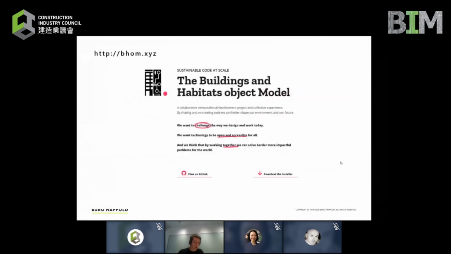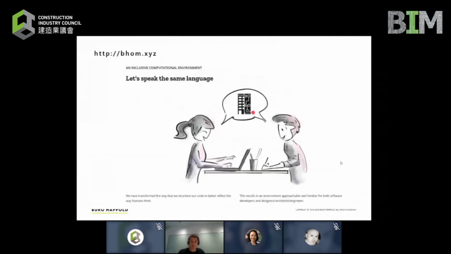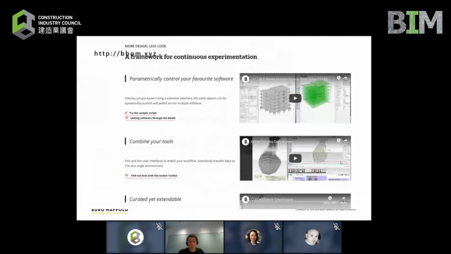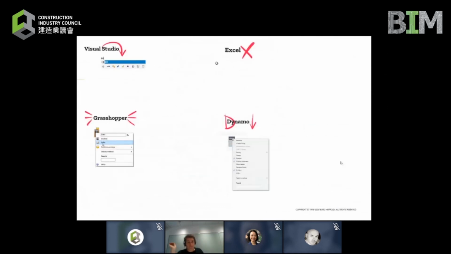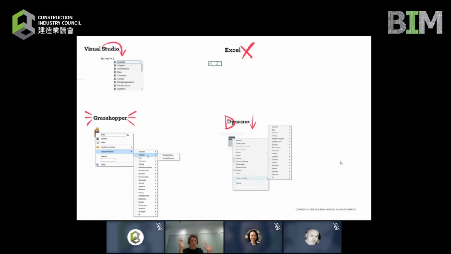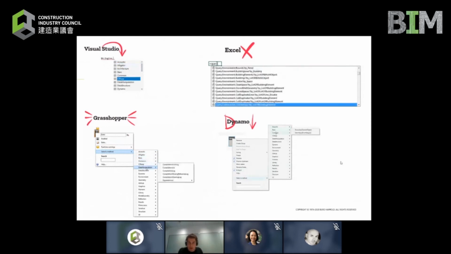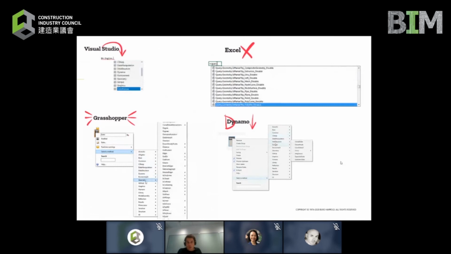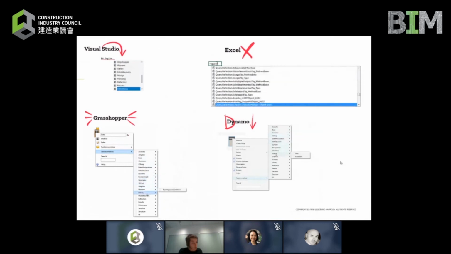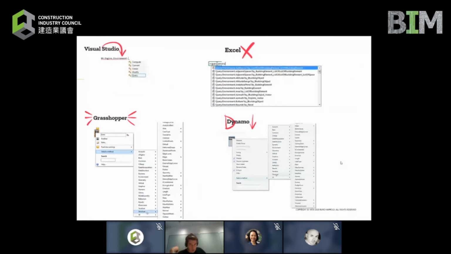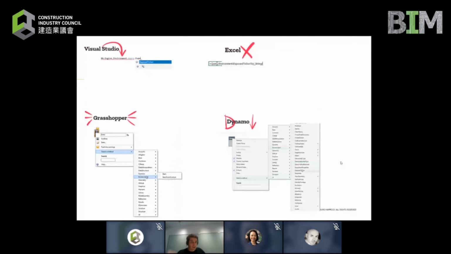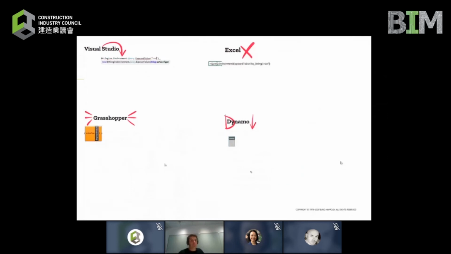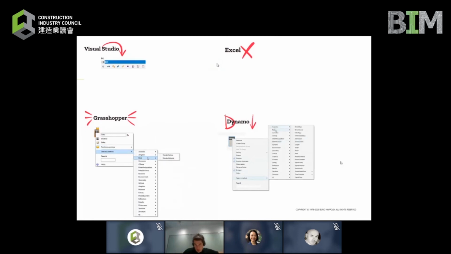So again, open source code just means code that's out there on the internet for free. And the only barrier at that point is that you will go on there and use it. But let's say you're someone who goes, oh, this coding business, it sounds very, very crazy, you know? Well, the code is also exposed in a medium that you've already seen before. Maybe not Visual Studio, but I guarantee you, of the 600 people I saw on this call before, you've all used Excel. Some of you have used Grasshopper, and some of you have used Dynamo. So again, this is code that is exposed in a familiar medium. You can access the code, but if you don't want to, you can just play with the code.